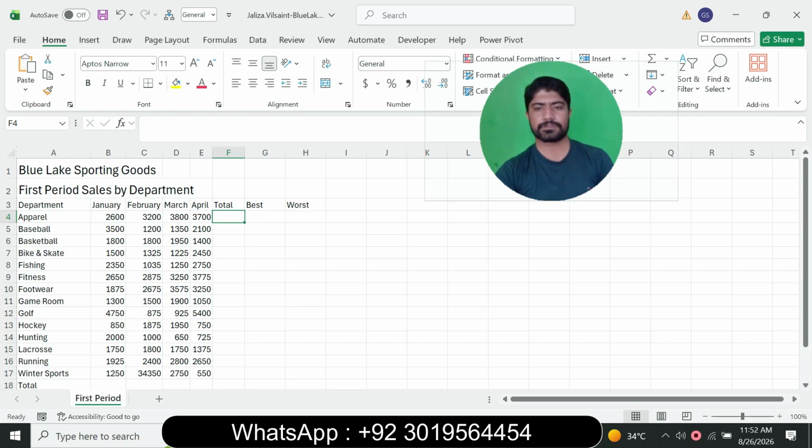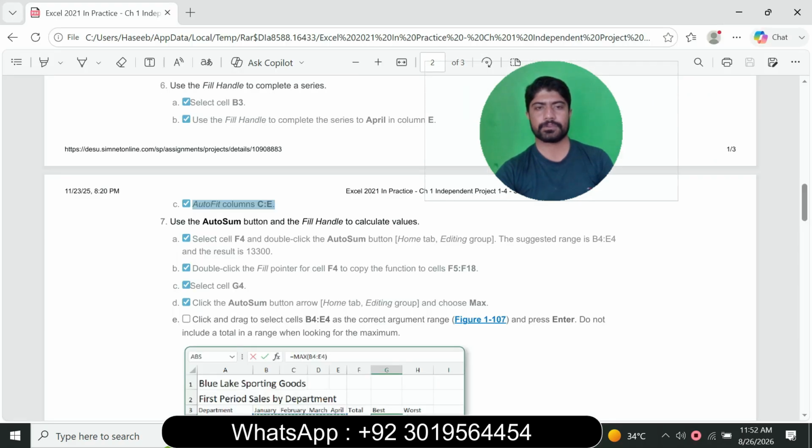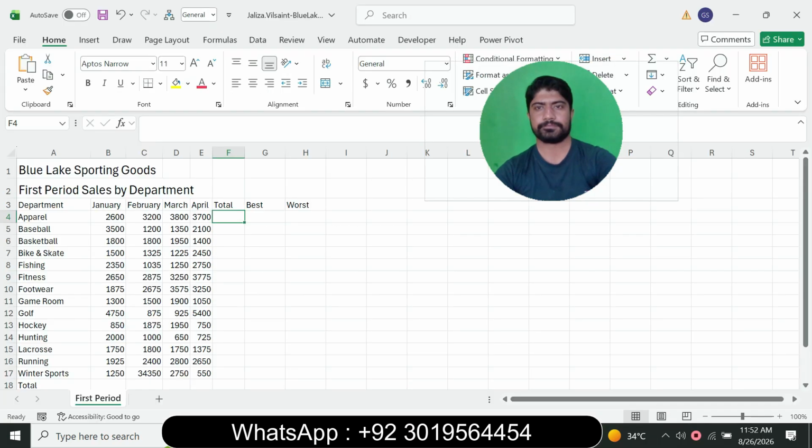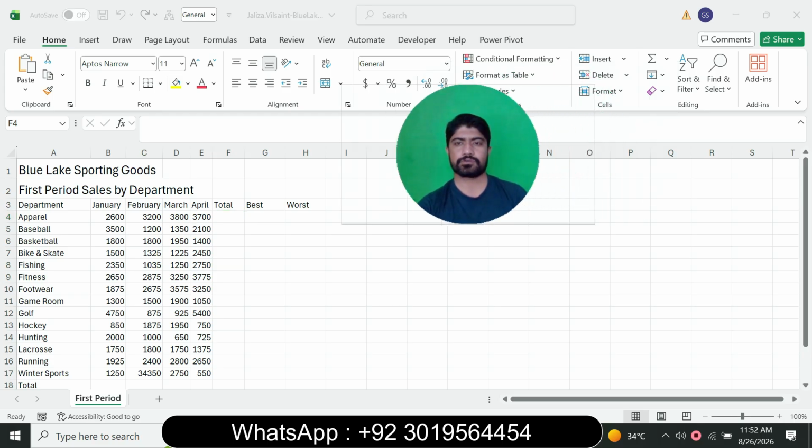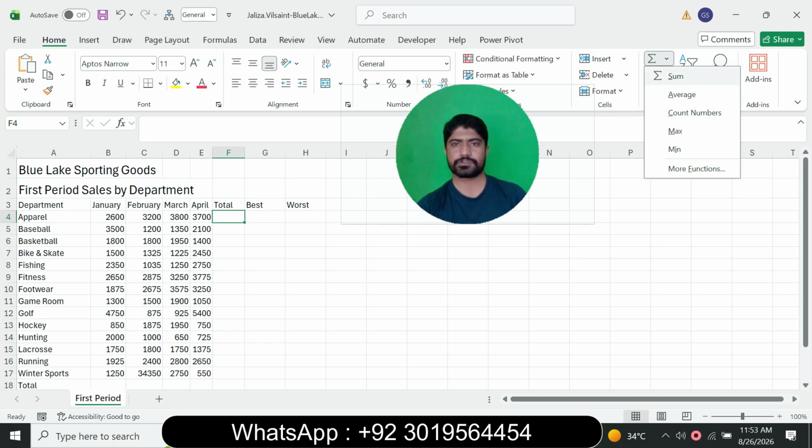Cell F4 and use the AutoSum. So go to the Home tab and go to the Editing group and click AutoSum, click OK and press Enter.